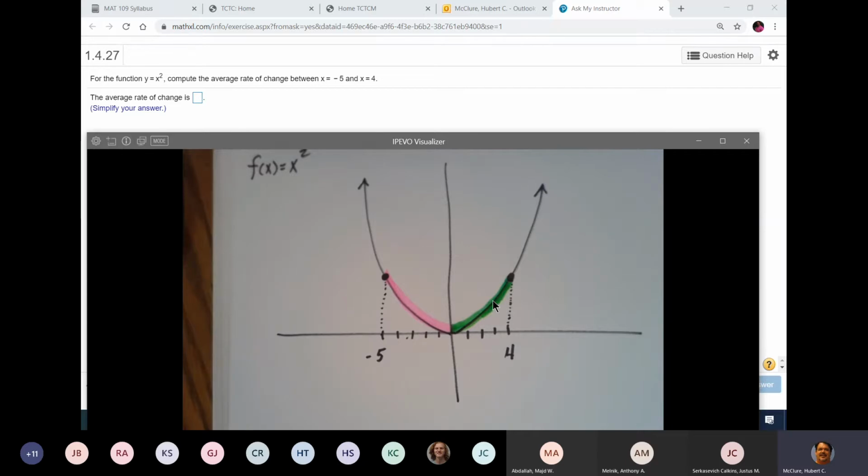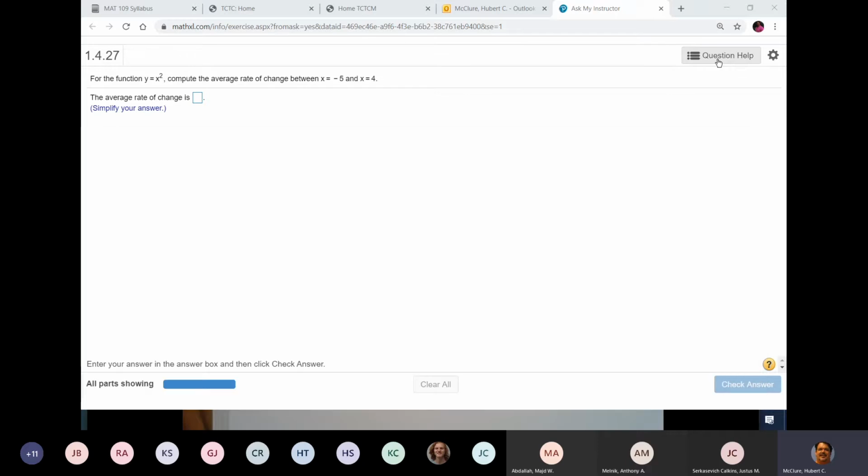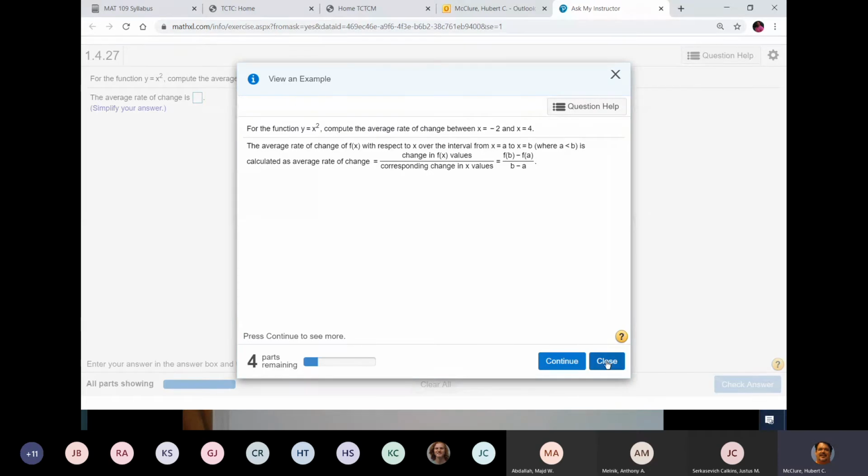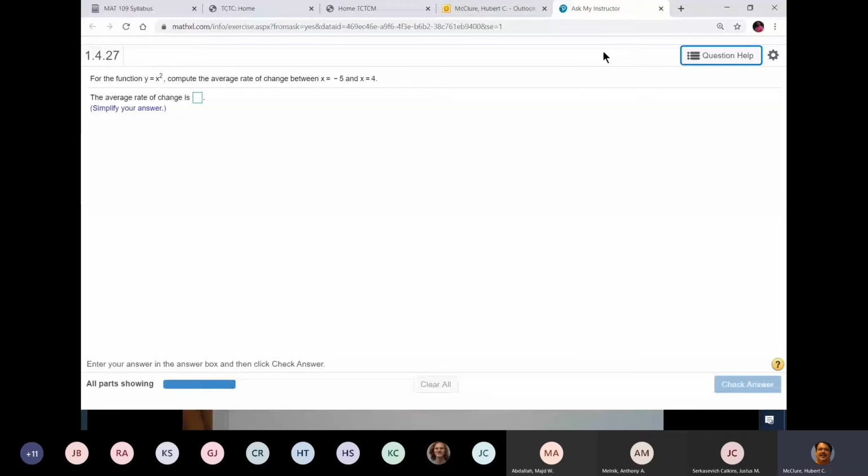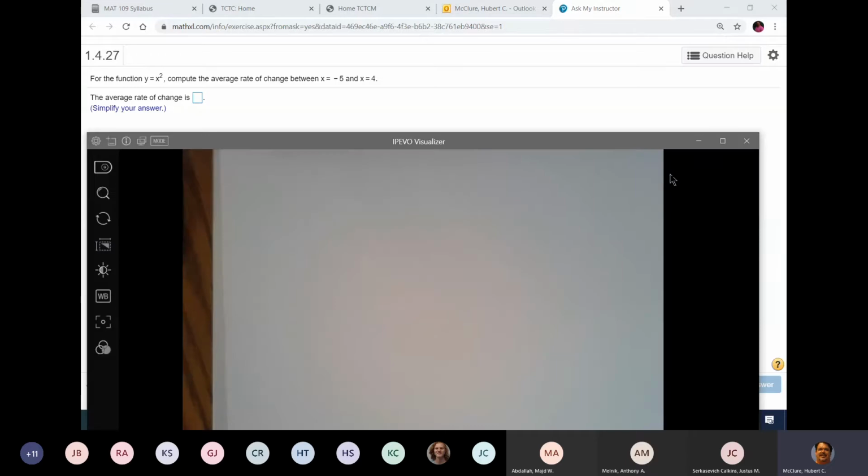Now, I don't know if we're supposed to cover the difference quotient. Did I say anything about holding off on x plus h? Let's see if they want me to do x plus h. I think this is the difference quotient. Yep, it is. I thought that's where we were going next. Okay, now this is where I left off of 1.4, and I'm going to scoot over to another page right quick. We're going to come back to this question. And I'm going to talk about the difference quotient.